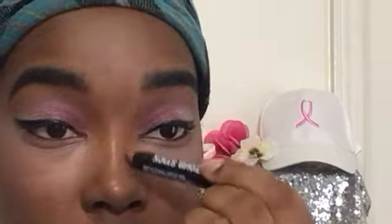Oops. And then I think it's probably a little too much, but I'm going to take the LA contour stick, LA Girls, and I'm going to contour the rest of my face. This is white, so it brings life back into the face.